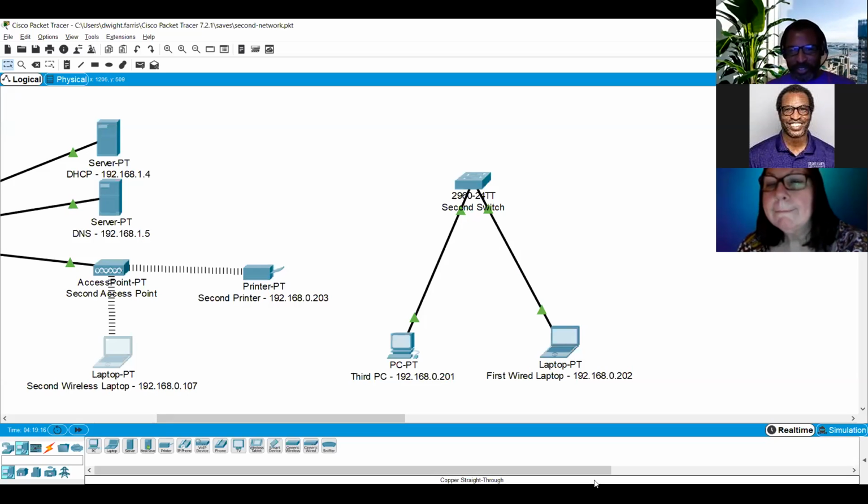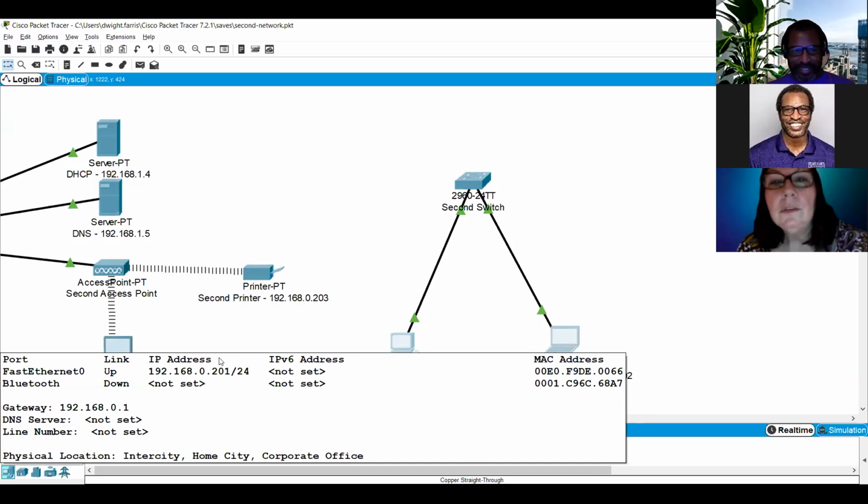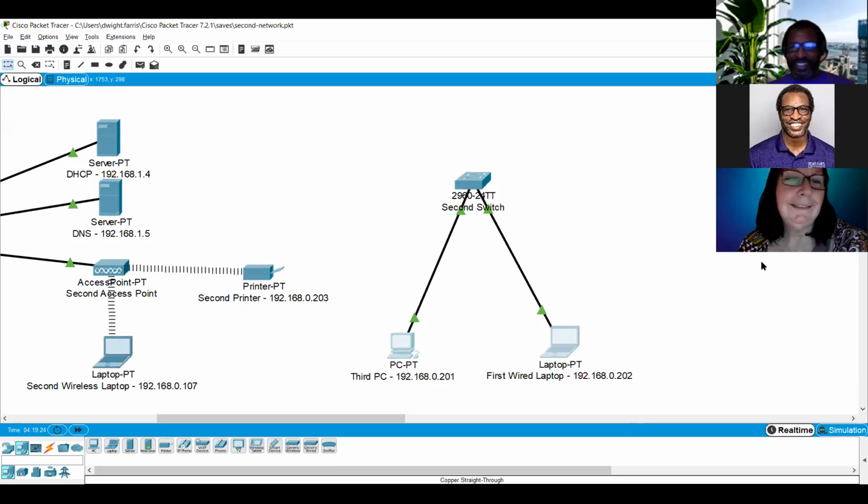Everyone was able to configure their laptop and PC, right? Not yet. Okay. I have a question. Go. Are we connecting the second switch to the first one on our own as well?